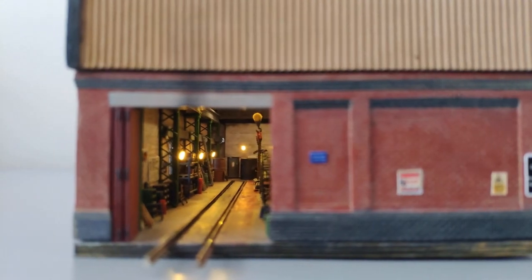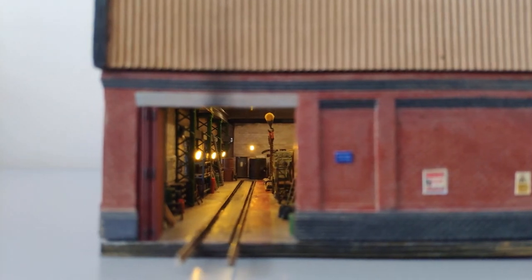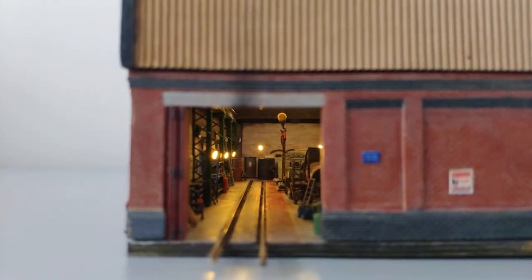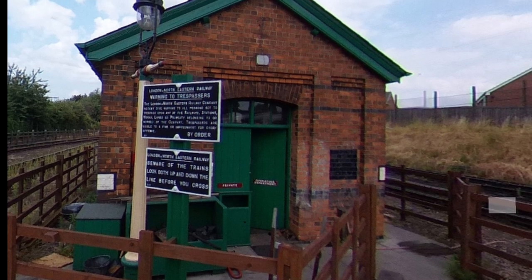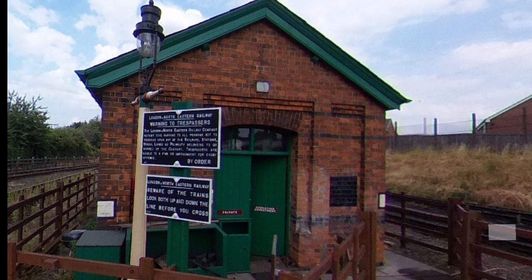Now this building's complete, it's time to start on the next one. I built something from Wolverton and something from Bridgnorth, so I thought I'd choose a building from the final station on the layout, Loughborough. This little building that sits a little off the end of the platform will be my next building project.